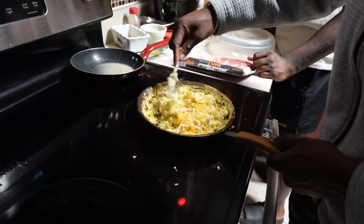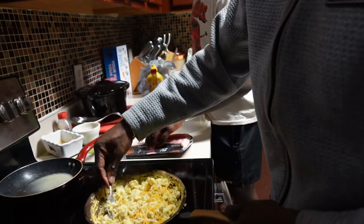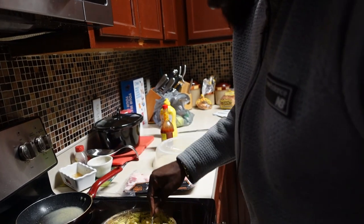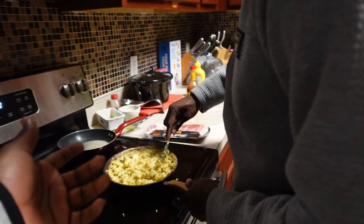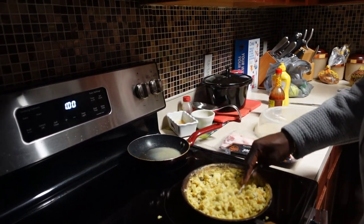Who can't use this pan? Actually, bacon produces its own grease. Yeah, bacon creates grease. I'm saying though, he's in denial, bruh. Be real, Nat. You're right. You're not gonna have eggs stuck on the side though. The pan's not supposed to look like that. If you was gonna cook it that slow, you're supposed to put butter on it or something.